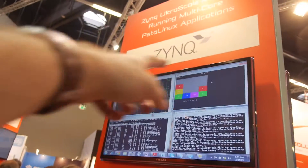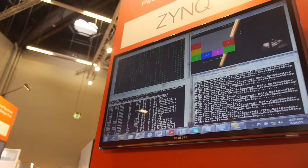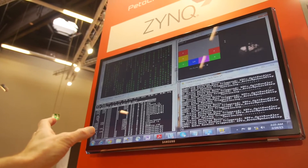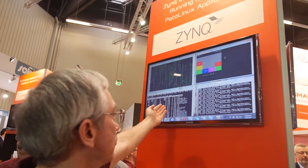The demo is running off the emulation platform. We're showing simple applications running, and in the lower left corner we show the Linux top command where you can see each application running on different cores — CPU numbers ranging from 0 through 3. In the lower right-hand corner, we demonstrate the R5s operating. We use built-in self-test capabilities to inject an error into the two R5s running lockstep, demonstrating that that functionality is available to customers.